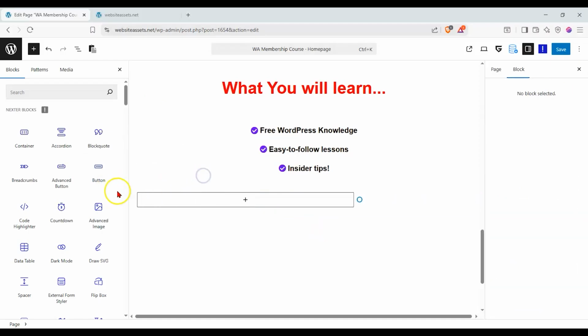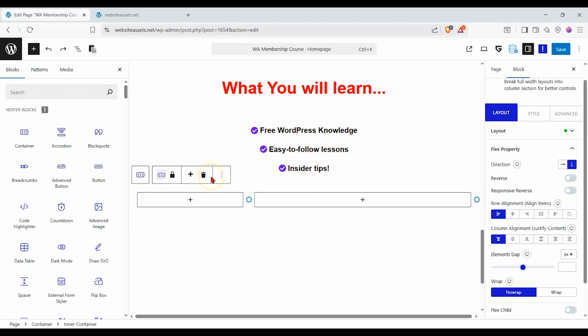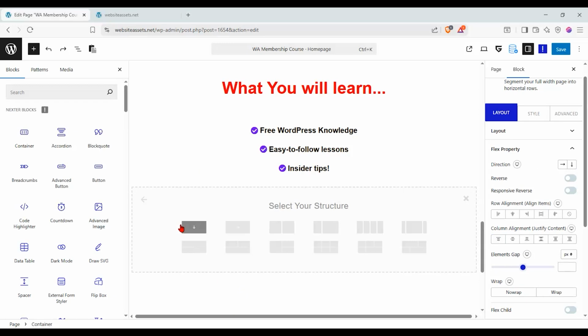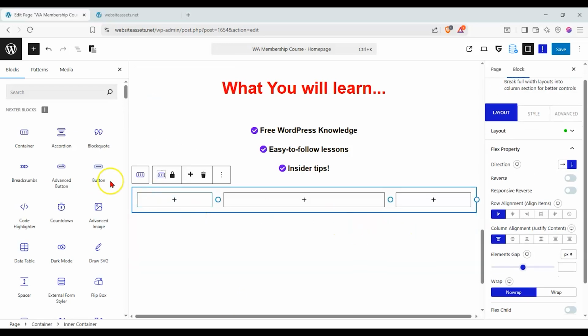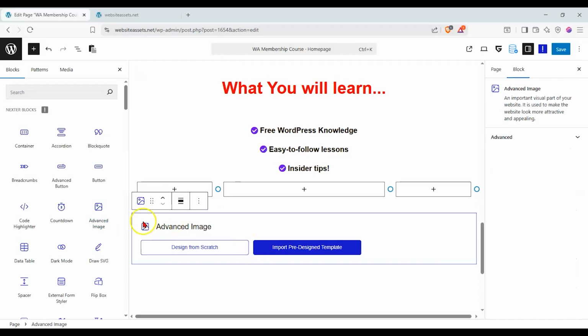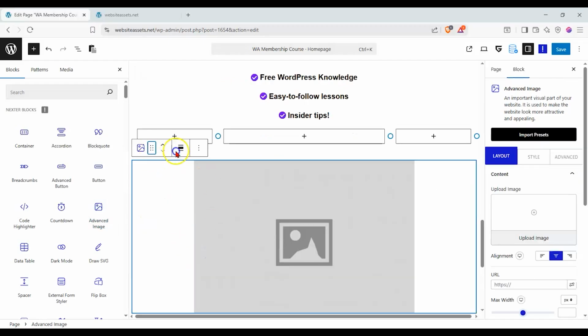Or, you know what? Let's go ahead and Control Z. You can just delete this. Okay, here, and then let's go ahead and choose this. And let's add an image. Design from scratch, and then we'll put this here in the middle.